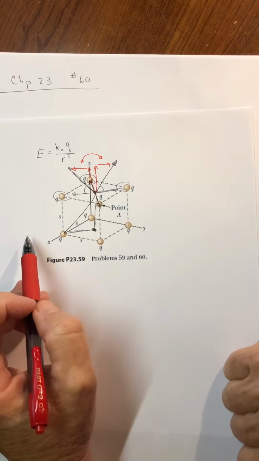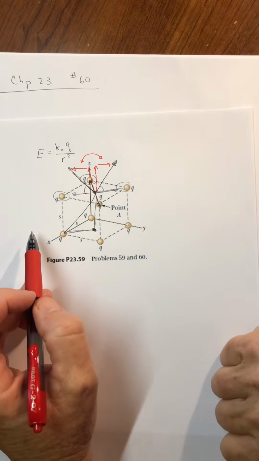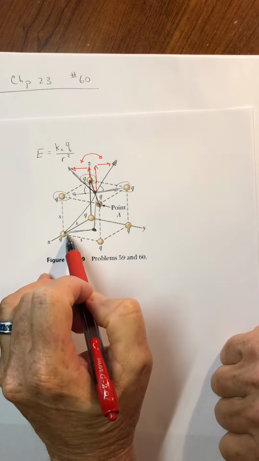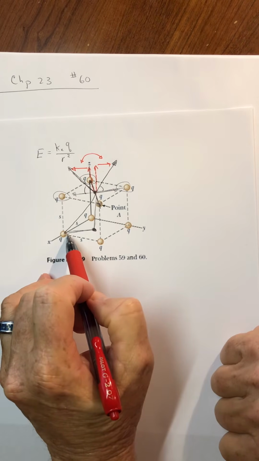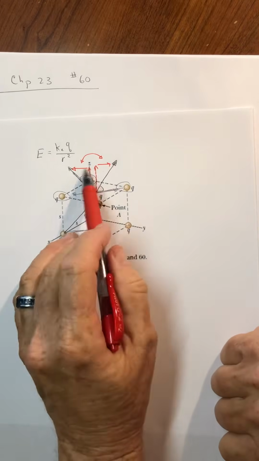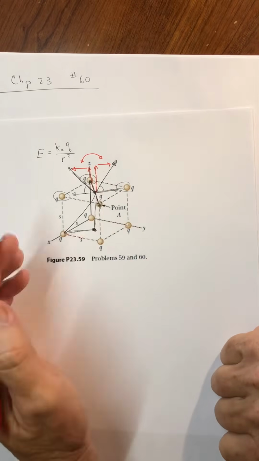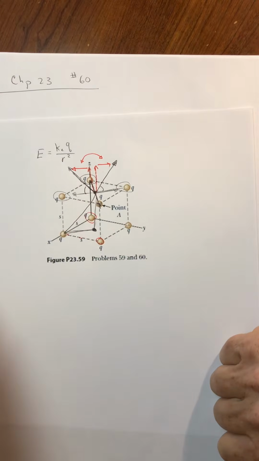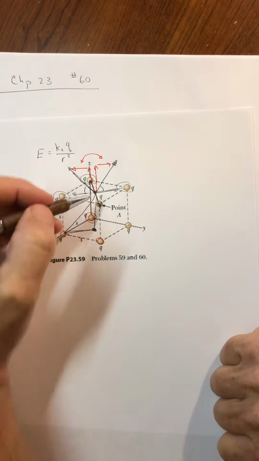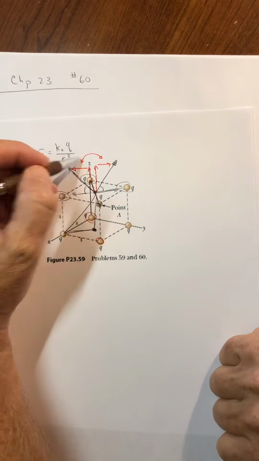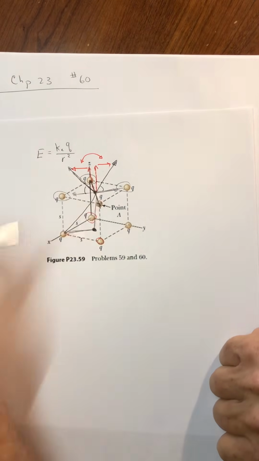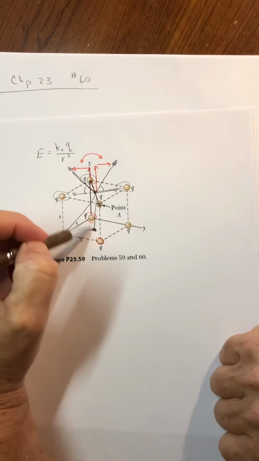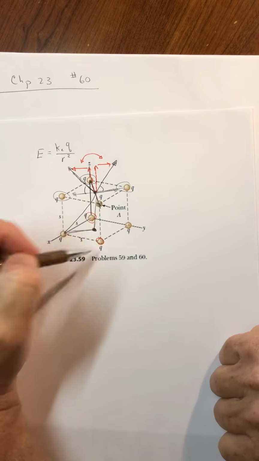And so I can make this a little bit easier on myself by saying, let's not worry about both of these, because when we consider both of these, the x component, or the left and right, go away. And look at this. The same can be said with those two. Maybe I better not try to draw it in there, but this one would come back at an angle that way, and this one would come forward at an angle that way. And they would look just like these. And so the horizontal components of these two would cancel off.